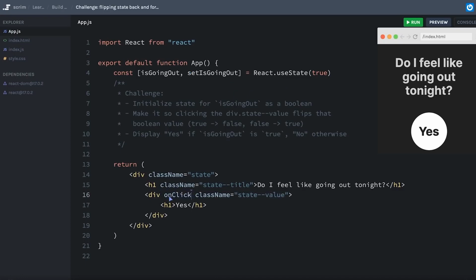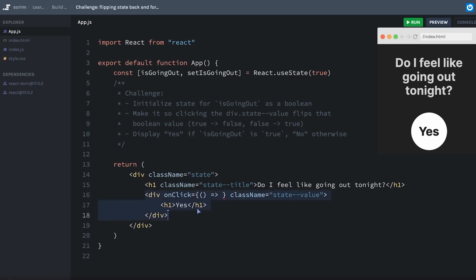I'll set an onClick here, and one way that you may see from time to time is somebody providing an arrow function directly inside of your onClick. One benefit of this is that you can just declare it right here, and it is nice and concise, short and sweet. In fact, I'll start going down this path, and then I'll probably change to move this function into its own defined function outside of my return.